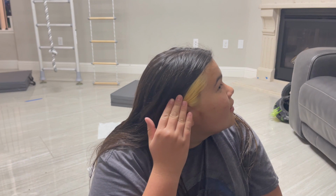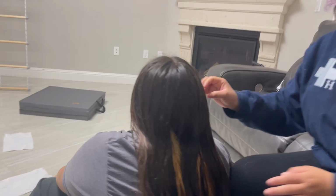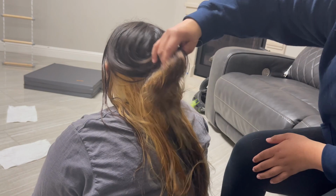There's nothing! We can fix it. We can just bleach that side a little bit, but it's gonna be orange. But it's still super orange, huh? It's still black. It did get lighter. Maybe when it dries, it'll look a little better. Okay. Guys, look. That's what you wanted. It's just the wrong color a little bit.